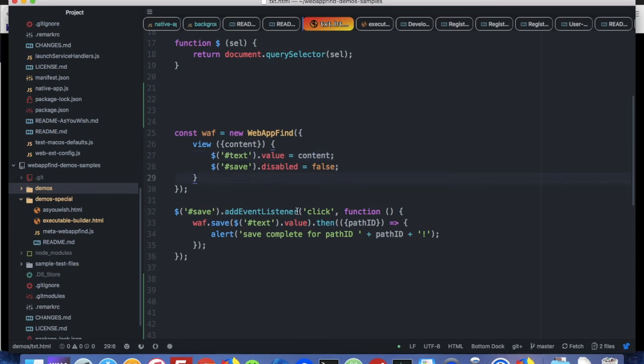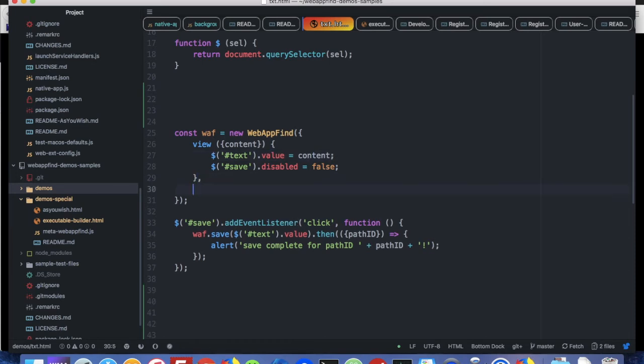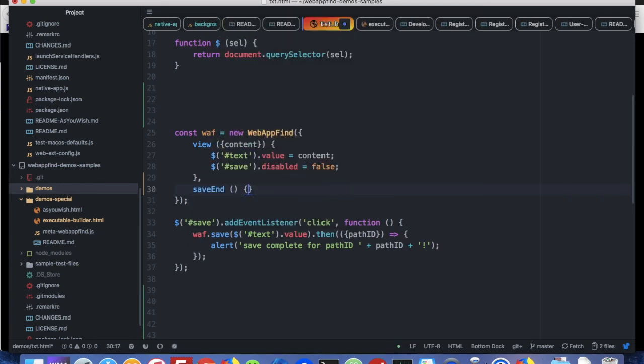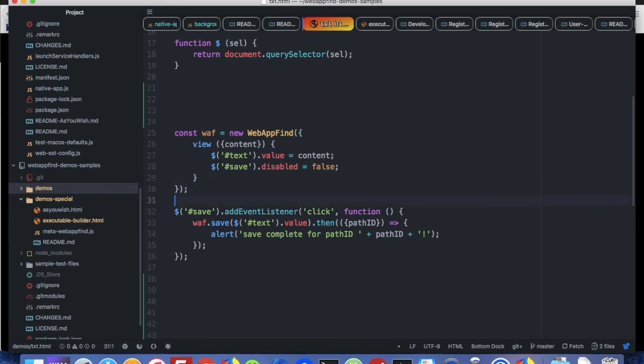from the file. There's also a save end listener we could add here, which basically informs us when saving completes, and I think it accepts the path ID. It indicates a path ID at the moment, but basically this will be invoked every time the saving completes. Okay, and how do you complete saving, you're asking? You take the instance and use the save method against it, and it will return a promise, and when it's finished, you can listen here instead for the save end event.